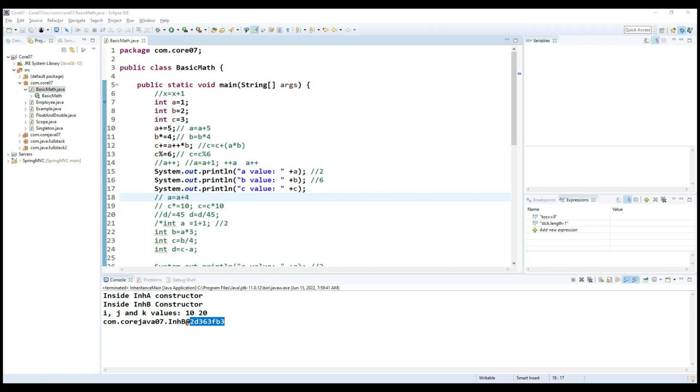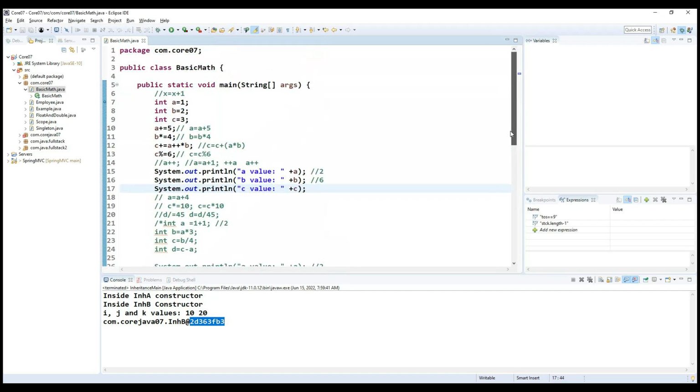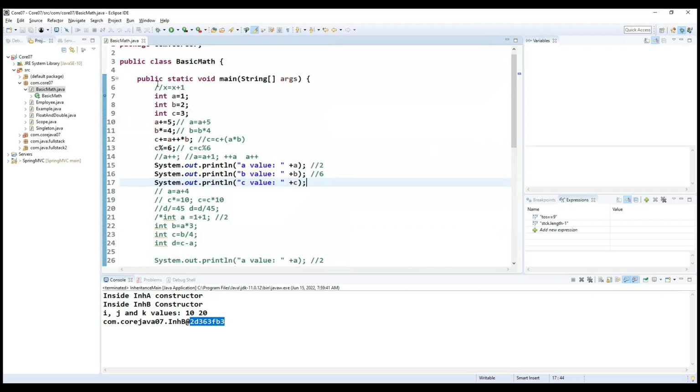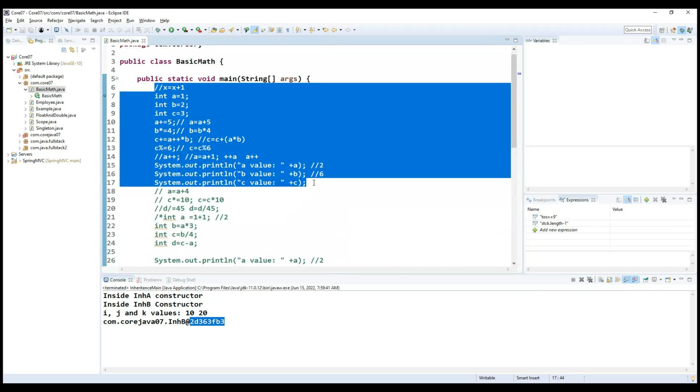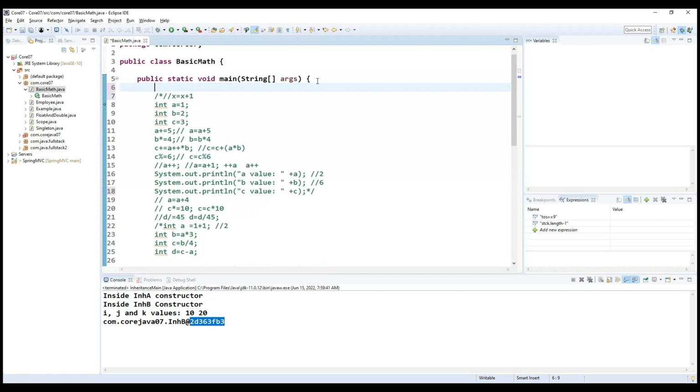It's like operators here. Inside the operators, we covered the basic mathematical operators, later the modulo operator, then the assignment operator, and now we are discussing the increment and decrement operators. I'm going to comment out what we discussed in the last session, the entire section, and here I will start.